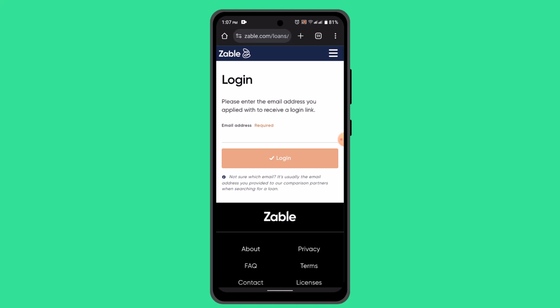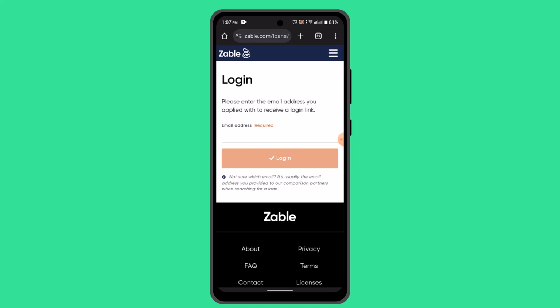Now Zable may provide the option for dividing the expenses equally among the participants or allowing you to customize the amount each person owes. After dividing the expenses, Zable can send payment requests to each participant, notifying them of their share of the bill and prompting them to pay their proportions.